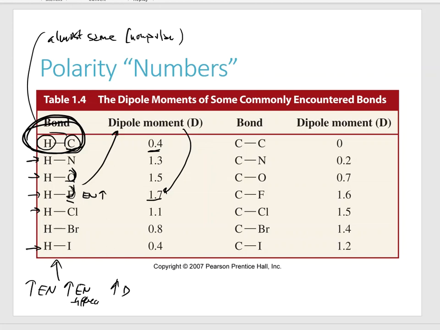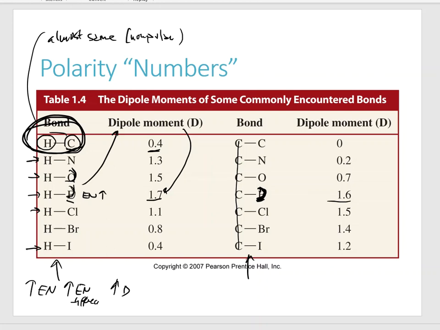Only when we begin to add other things. So that carbon and hydrogen is a pretty much even type of bond. The same story happens over here to the right-hand side. You see this carbon is being consistent, and what they're doing is changing the second one all over again. Once more, fluorine is the most electronegative, it's the most electron greedy, it's the most polar because that's where the electrons are going to stay most of the time, and you're seeing the highest dipole moment for that particular bond as well.